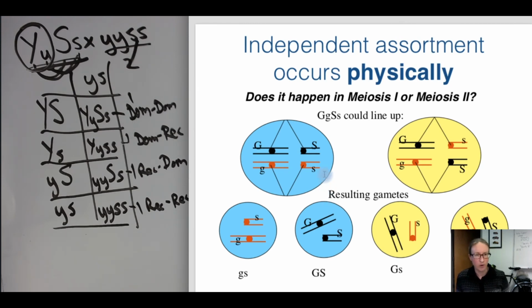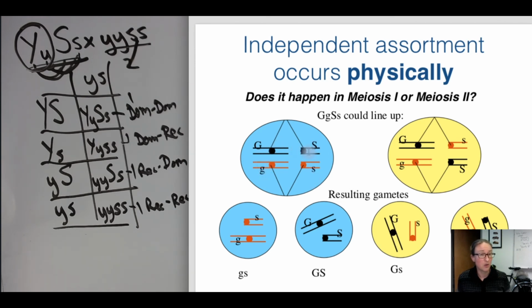So here, instead of Y, I've used G again, but we can still track this concept, right? So here is a heterozygous individual who's heterozygous for both seed color and seed shape, right? So yellow, smooth. If so, my yellow alleles, this individual is heterozygous, so they've got a large allele and a small allele on homologous chromosomes, and same thing for smooth and wrinkled.